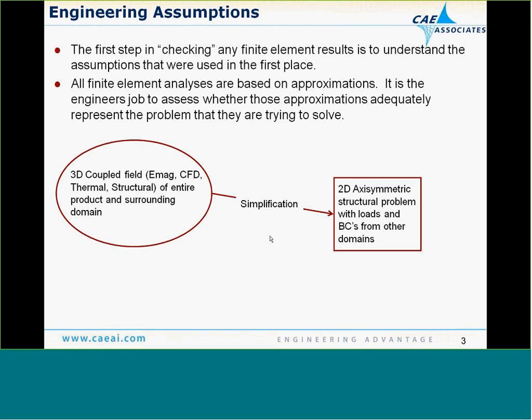We'll do a structural 2D axisymmetric problem where loads and boundary conditions come from other domains that were solved separately. All of these engineering assumptions have to be understood. They're all going to contribute to the accuracy of your final results.